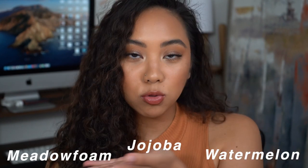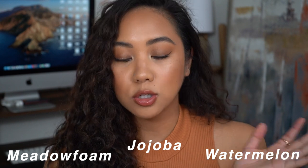It has a blend of four molecular weights of hydrating hyaluronic acid that draws in and holds moisture. It also has a three oil blend, which I will put the three oils right here for you guys. So that also locks in the moisture. And the pigmented color is buildable. So in the swatches, I do one coat of each of the shades and then I build it up to their full color. Typically, it's like two coats for each one. So I do one coat and then another swatch of the two coats. And I do that just to show you guys how buildable they are.